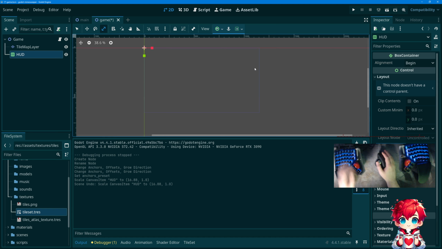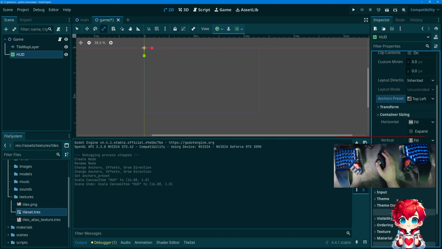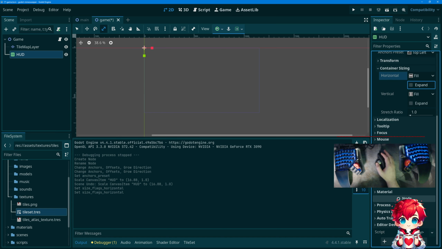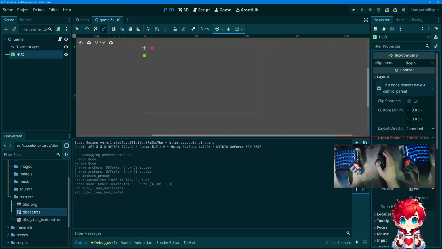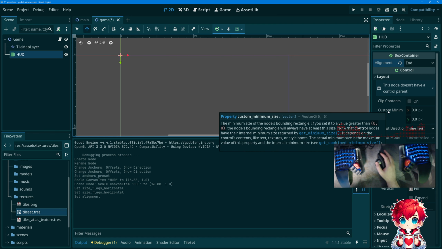How do we do that? Container sizing? Is it custom minimum size?